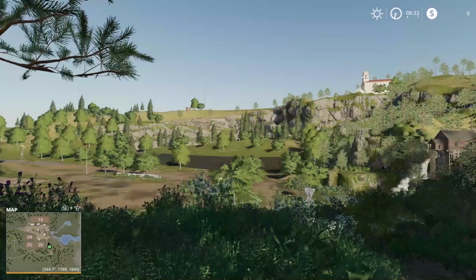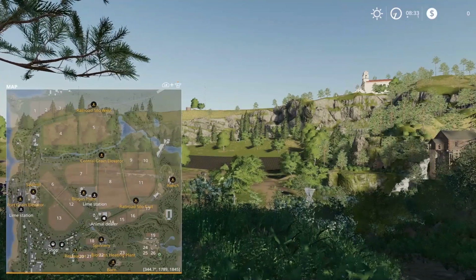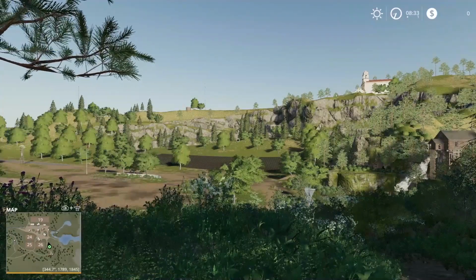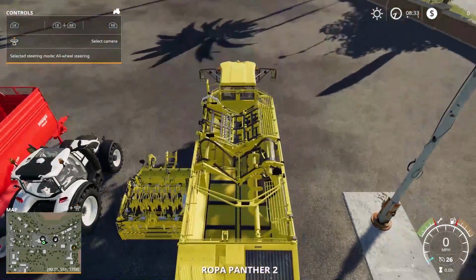So let's see here. Field 10 is in the upper right, well, mid right. So put that over there. Let's go ahead and jump into here. We really want this.